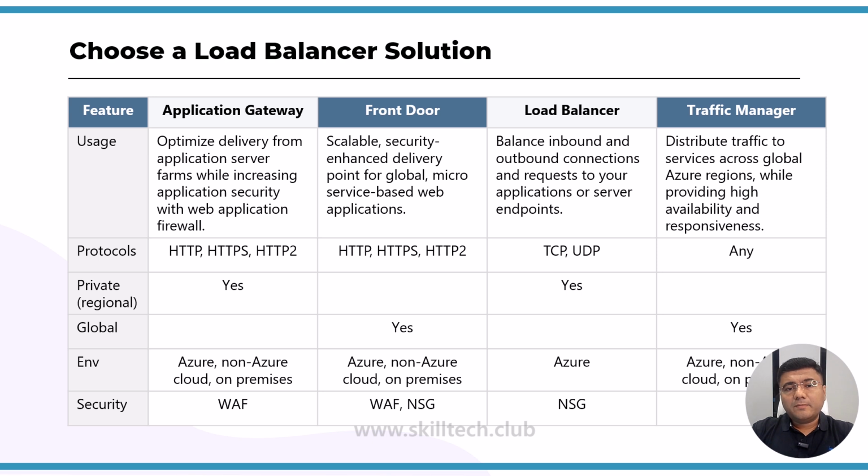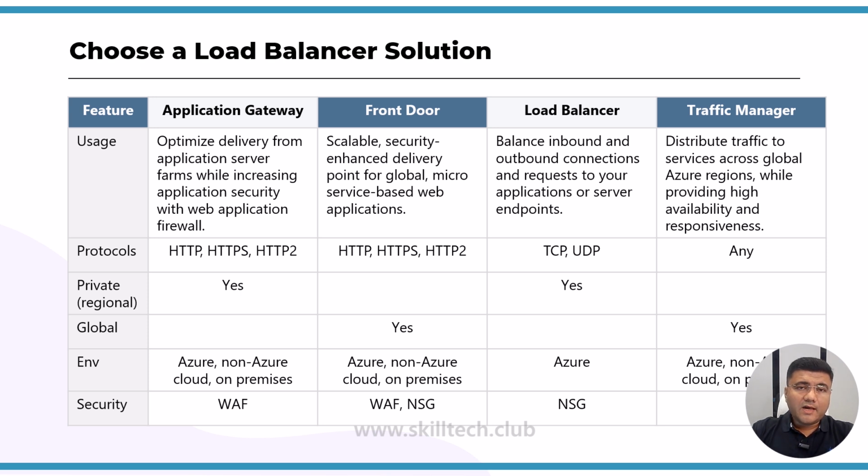This slide is very important because it shows you multiple options which are available in Azure Cloud for load balancing solutions. As you can see, we basically have four options: application gateway, front door, load balancer, and traffic manager. Now obviously, one question which should come into your mind is, which one is going to be the right choice for your requirement? Well, the answer is you have to ask a couple of questions to yourself first. Based on that, you'll get to decide which one is the right choice.